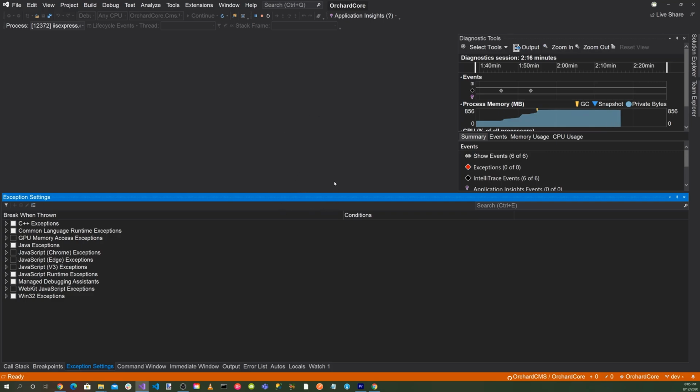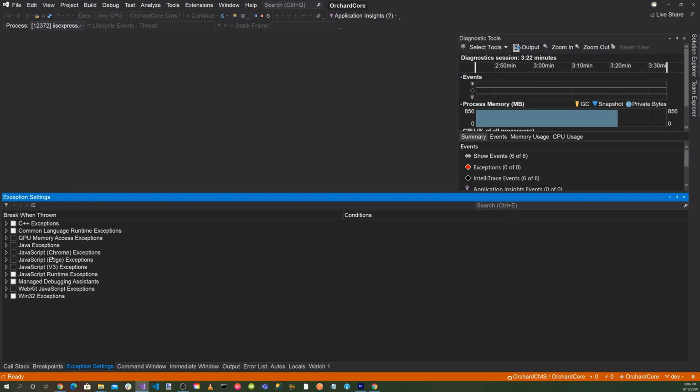So now if I bring Visual Studio up, you can see that it's running here. And what I want to point out is that there's exception settings here. So if you want, you can actually enable your exception settings. And this is a great tool for figuring out what's happening in your application. And most of the time, these exceptions are turned off, because if you enable these, you'll get every exception in the world, because there's a lot of different events that are occurring. But it's great to figure out what's happening.